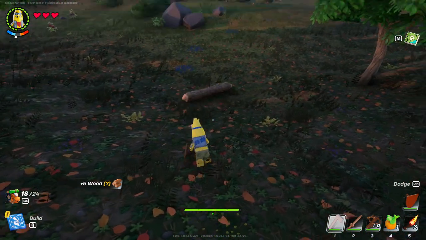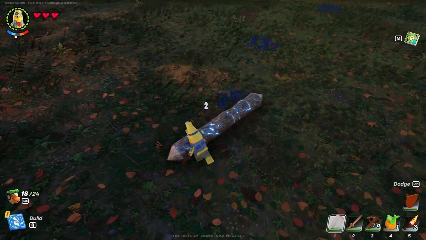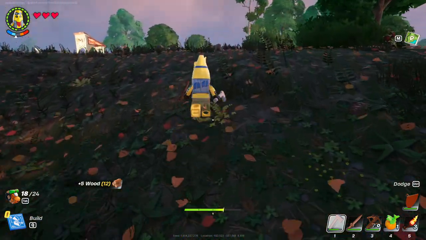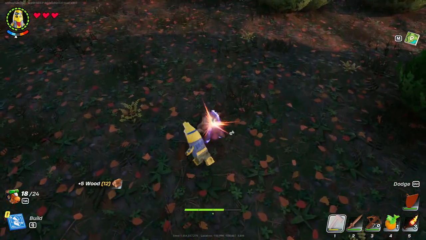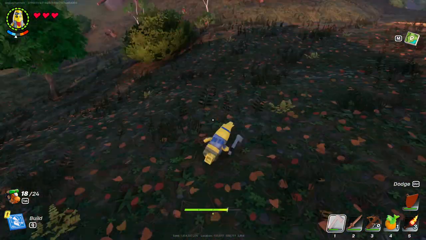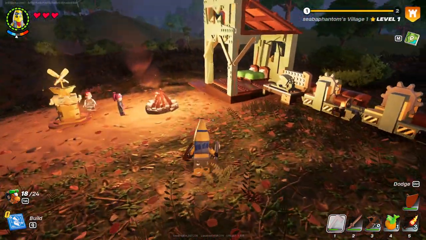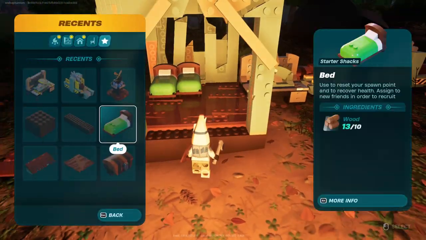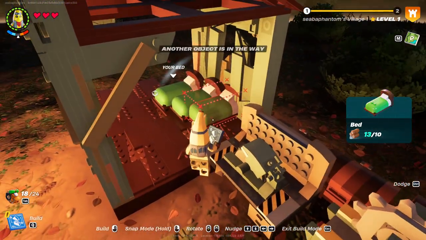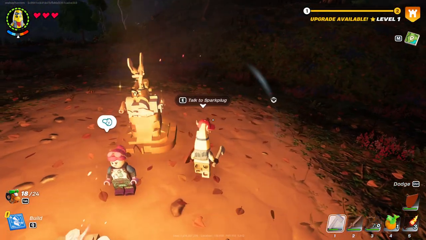Roll away from me, told you. Think you are. Destroy the evidence. No stumps left behind. That should be enough to build another bed, right? It's 10. Okay, now we can talk to him.